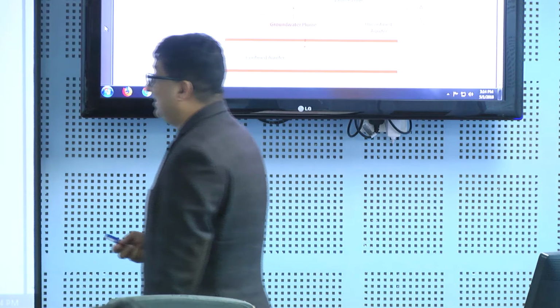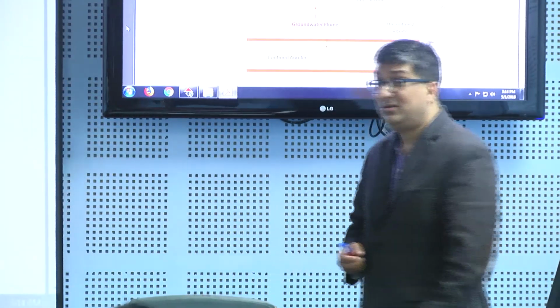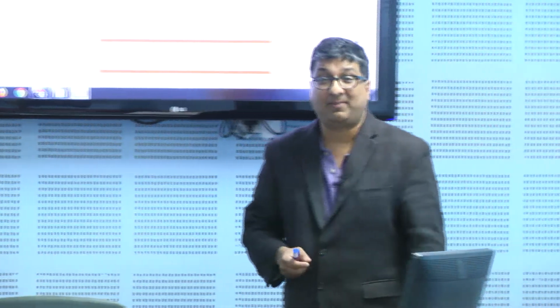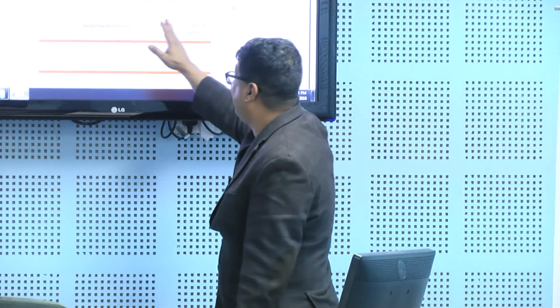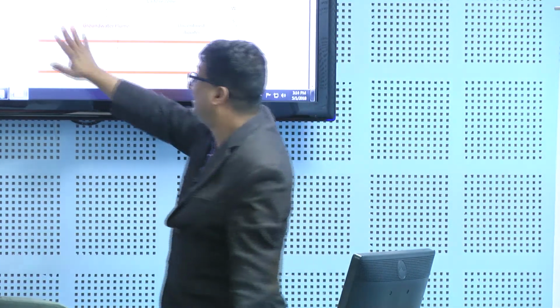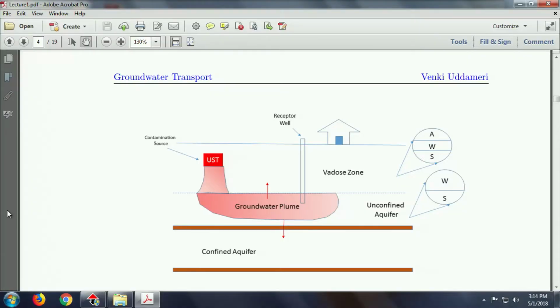We can do in situ chemical oxidation. Well, first thing we need to do is, if I don't do anything, what will happen to that plume? It'll spread, but it'll also move away. As long as the source is there, it's connected to the source. But the minute that source is gone, this is a free plume. It'll just keep on expanding and moving away.